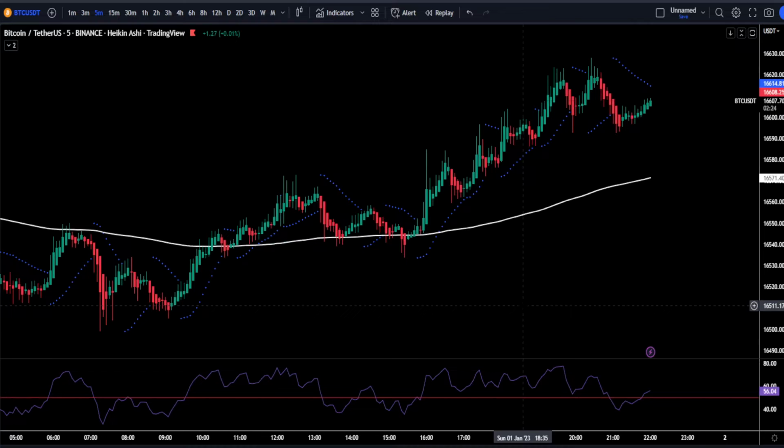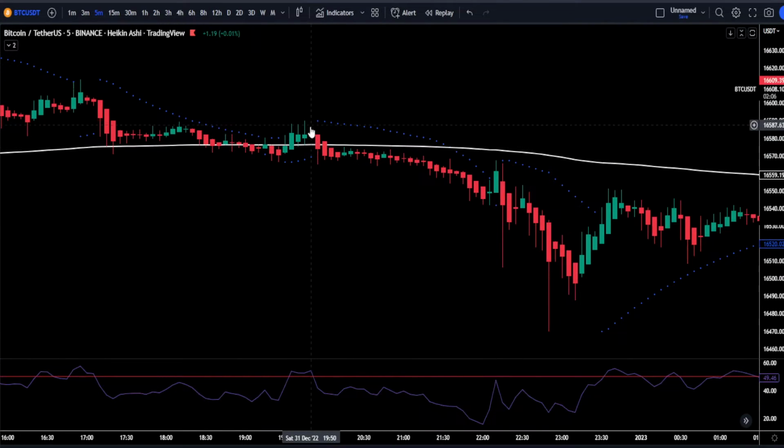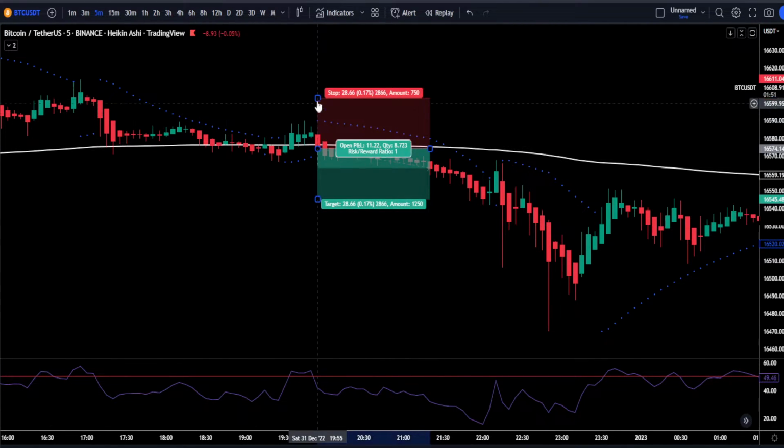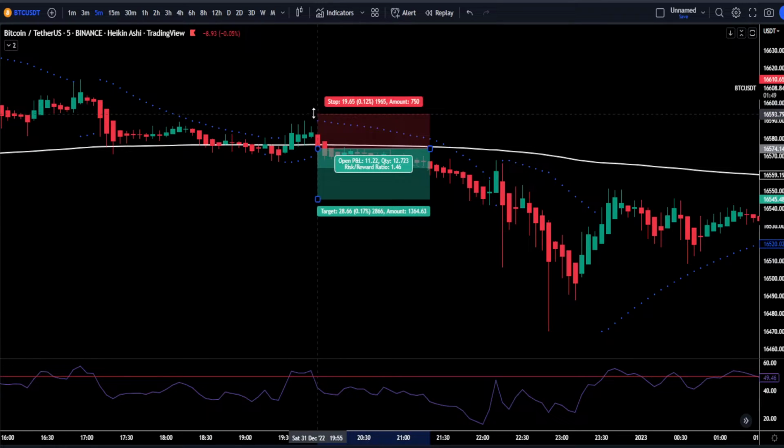Let me now give you an example of a short trade that we would have definitely taken. So here we see the price just crossed and closed below our moving average, and the rest of our indicators are confirming our signal. So we would be entering our short position on the close of this trigger candlestick, bringing our stop loss up towards our most recent swing high.